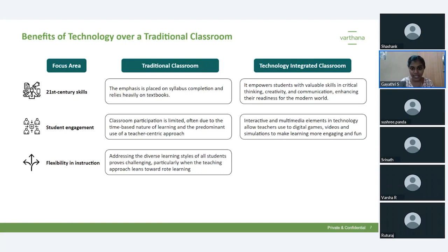So for one teacher, within the given time, be it 40 minutes or 45 minutes, she'll be focusing on completing the syllabus. She cannot prepare or ensure that each and every one is learning in their own style. For some children, there are audio learners. For some children, there are visual learners, right? As a single teacher without any support, she will not be able to do it inside a classroom. So she will switch to the rote learning method, where memorization is given a lot of importance.